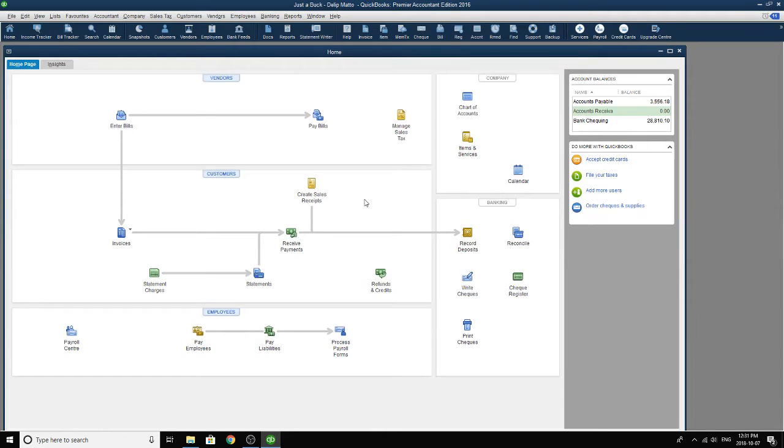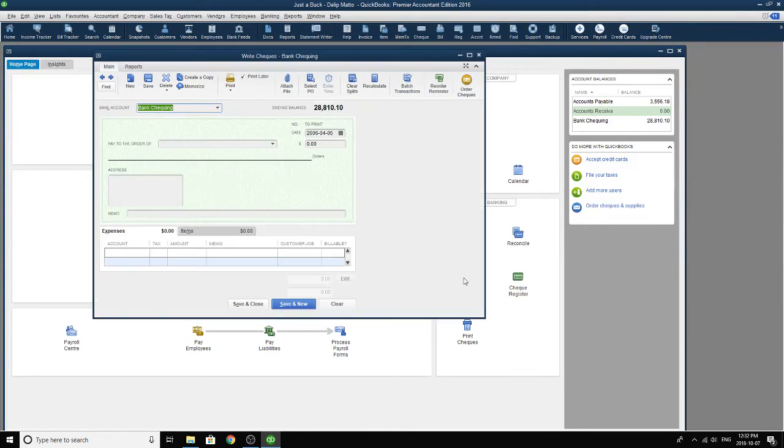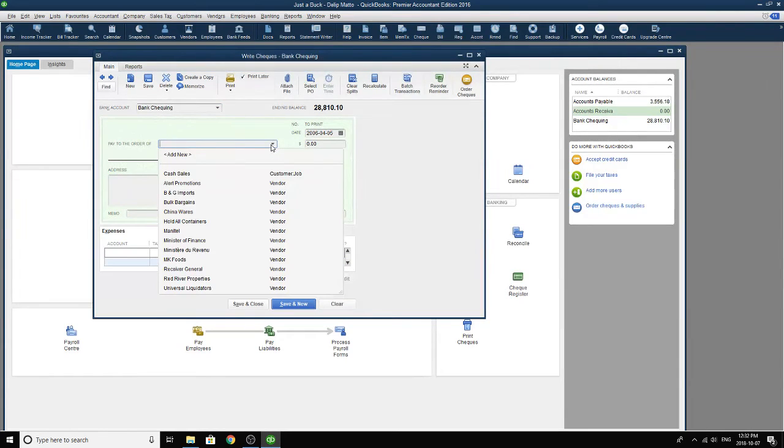So now we're on cash purchase invoice RDP 406 from Red Rivers Properties. So it's cash purchase invoice. It's a cash purchase, means write a check. Red River Properties.